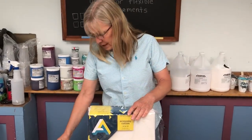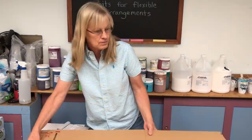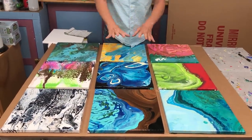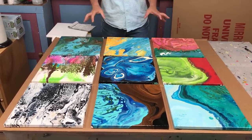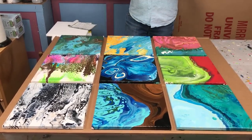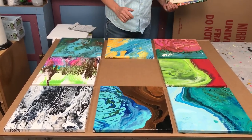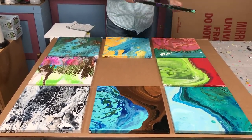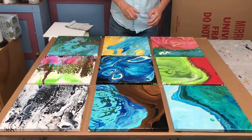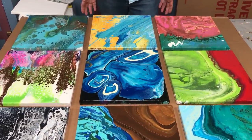That leads me to my favorite reason — reason number seven: if you're painting on a consistent size, you can start a modular system. Whether these are hanging on the wall in your own home or up for sale somewhere, they look great in a group. You can do six, nine, twelve — as many as you want, as many as you have room for. Since they're modular, if you sell a painting you can replace it with the same size. I usually put them about an inch or two apart depending on your space, and a group of these paintings really looks good together.